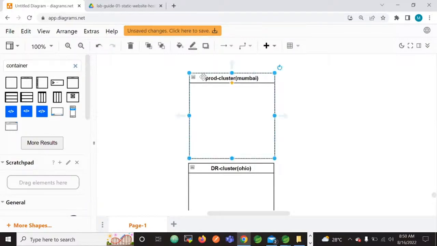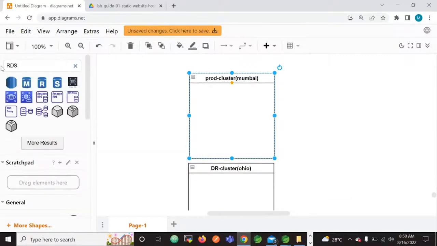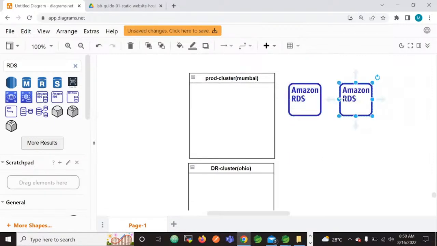Okay, now who will set up these clusters? Cloud engineers. Fine. Now there are databases, isn't it? RDS and any other. Maybe we can use the RDS. So yes, assume this is the database it is using. Now data engineers will make sure of database replication. That means the data of one database should be replicated to another database.